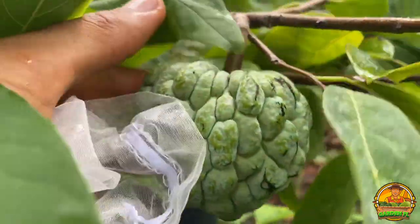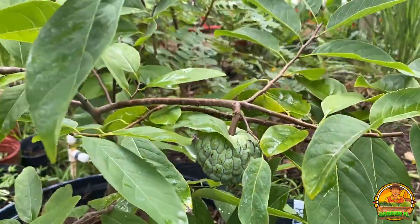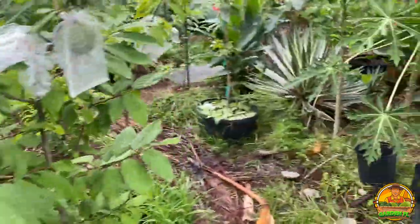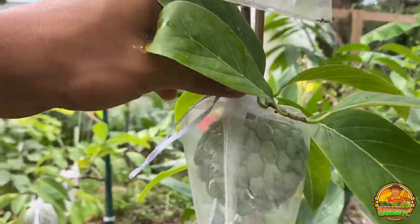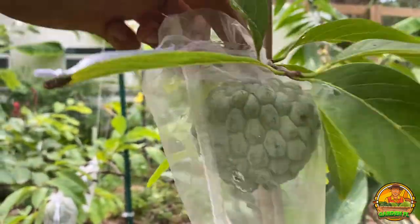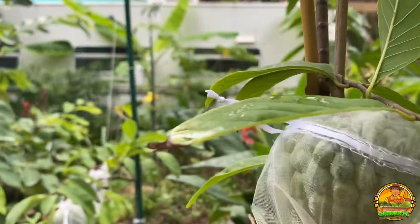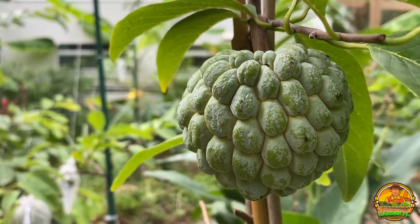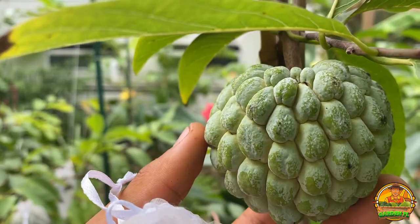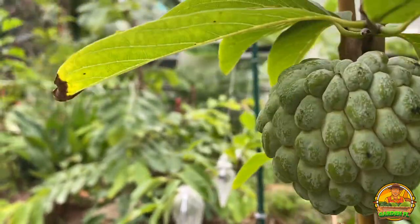Wow, look at that — it's beautiful, it almost looks like a heart. I've noticed that a lot of these sugar apples you see, for example I went to Fruitscapes today and bought a few — they were pollinated by nature, which is fine, but I always love a round sugar apple where the seed and the meat are just a good ratio. Everyone can appreciate a nice fruit — it's a beautiful fruit, the squamosa.